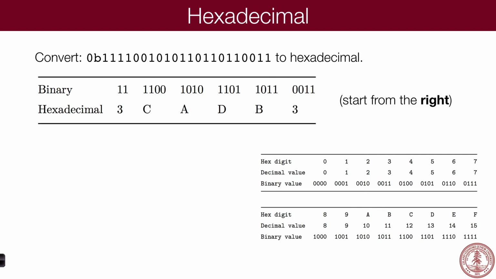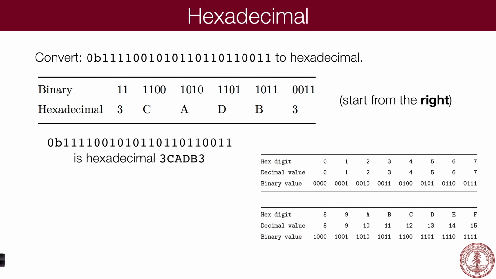And you do that each time, and you go back, and then the last one may or may not be all 4 digits. And you look that one up, 0011, and that's the 3, right? So you start from the right here to do this. Okay, it kind of goes like this. You go that one, then that one, then that one, then that one, then that one, then that one, and that's that.